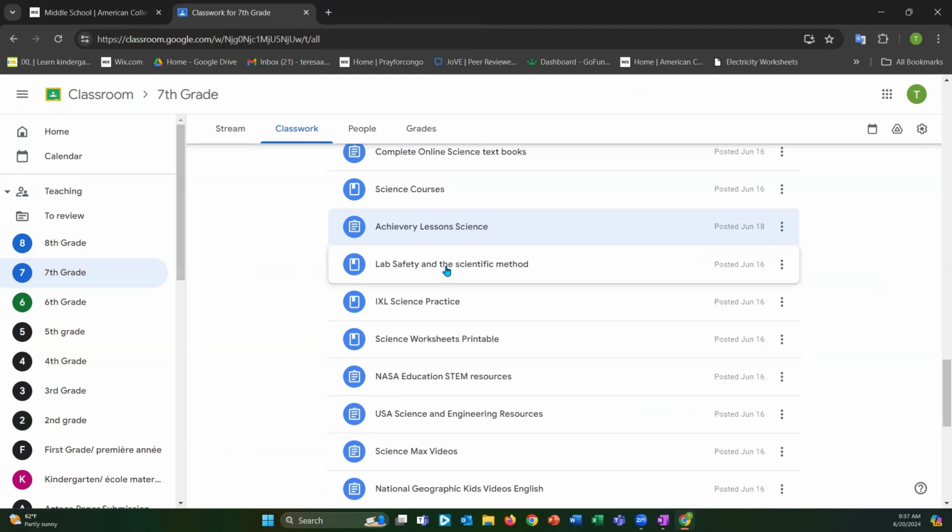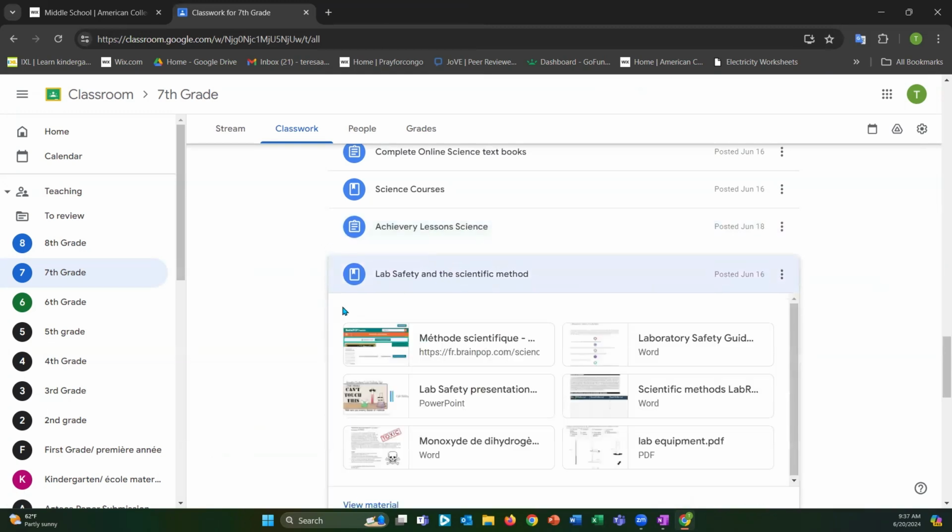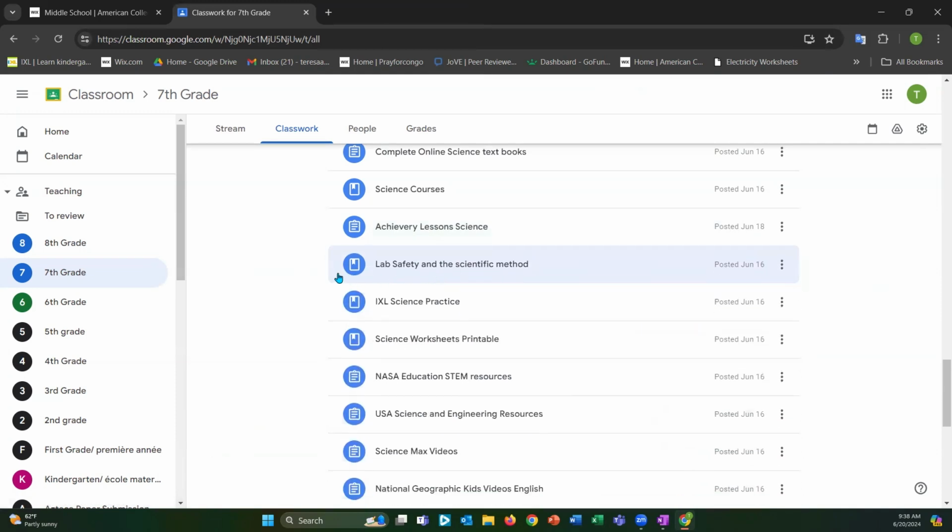Next, we have some other resources like lab safety, laboratory guidelines, some different activities you can do with the kids to teach them about lab safety. Even if you don't have a lab in your classroom, it's still important to teach them about lab safety and the scientific method. You can do a science fair with your kids and have them do experiments and report on them, and do a school-wide science fair, which is kind of fun sometimes for the kids.